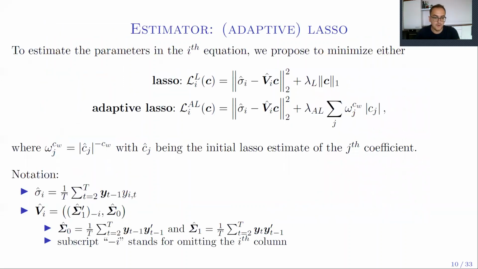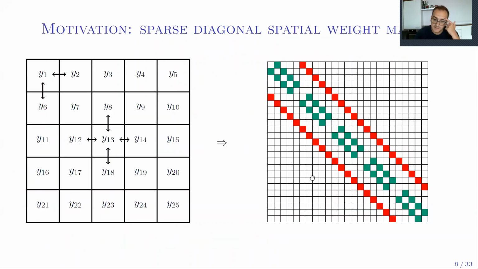So what we propose instead is to proceed with these Yule-Walker equations, but estimate them sparsely by penalized regression. One option would be to estimate the Yule-Walker equations with the LASSO or the adaptive LASSO. The notation is almost the same as before, it's explained over here. So this is the regular sum of squares, but we simply add either an L1 penalty or a weighted L1 penalty.